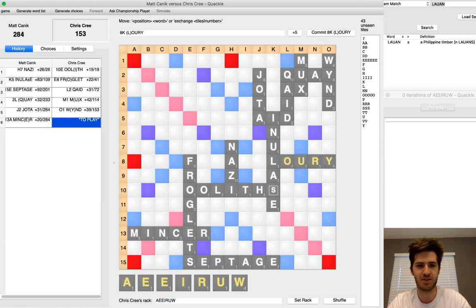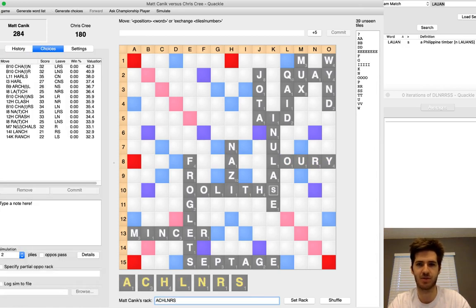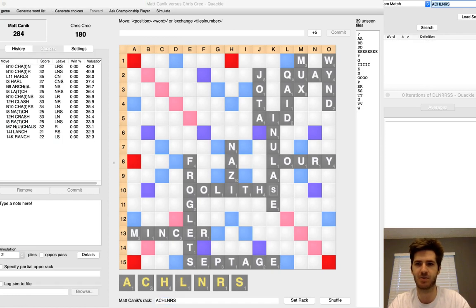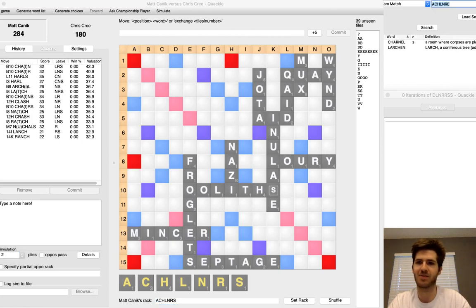So I don't know. Chris plays Lowry here, and what did I draw into? I picked ACHLNRS. So that's going to bingo with certain floaters, but of course I don't have those floaters. ACHLNRS. I think it's just going to bingo with an E. Yeah, Charnels. Wow, fun. Okay, I knew Larchin was good, but I guess Larchin is an adjective. It doesn't take an S, so only Charnels is the 8 in that rack. No surprise.